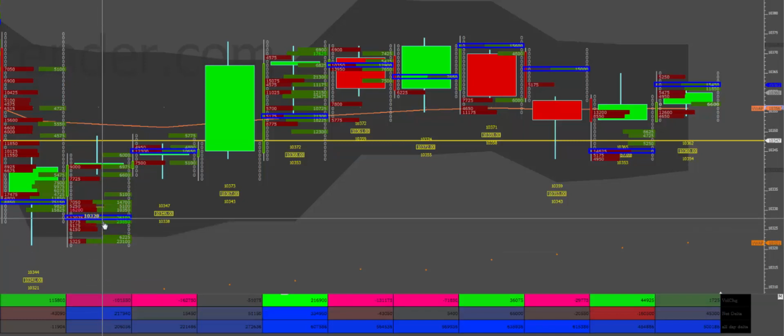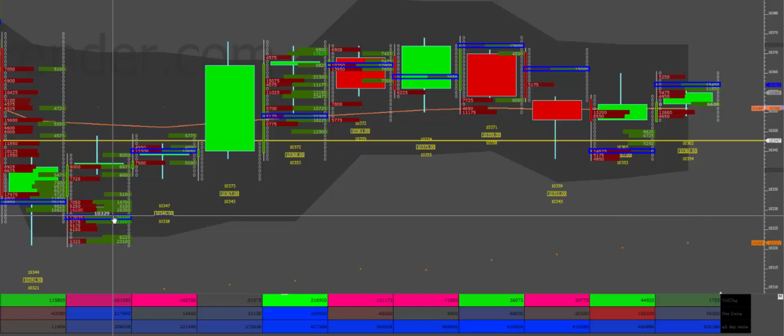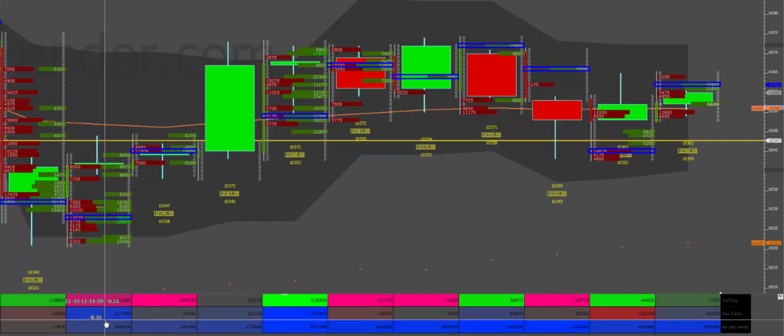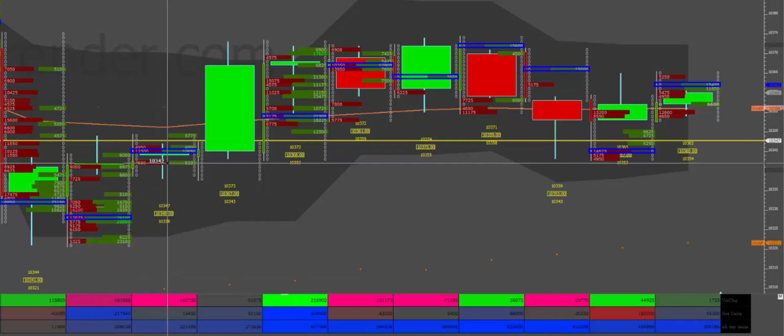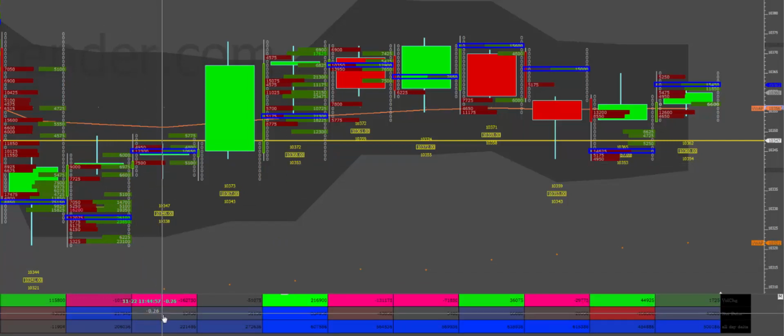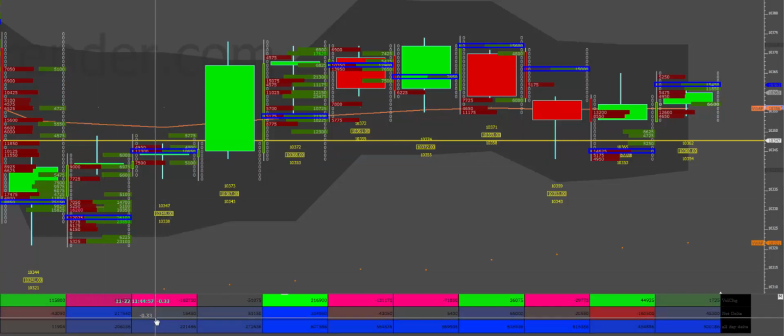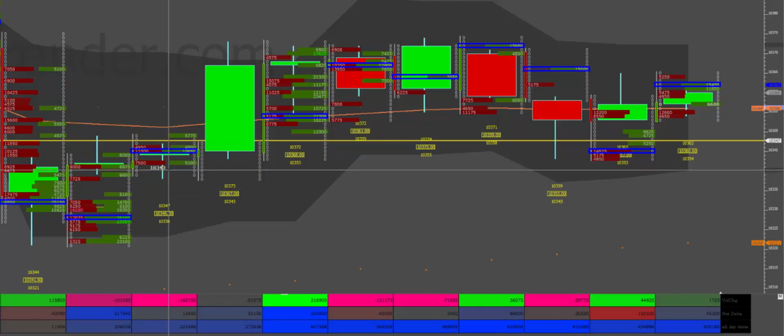So here we have an RB, responsive buying. There are about two of these 23k players who are coming in at these prices at 10,321, and you can see the delta has turned blue. And then the next candle is also there. It's not negative delta. It's 217 matched with about 15. So the market is just steady over there.